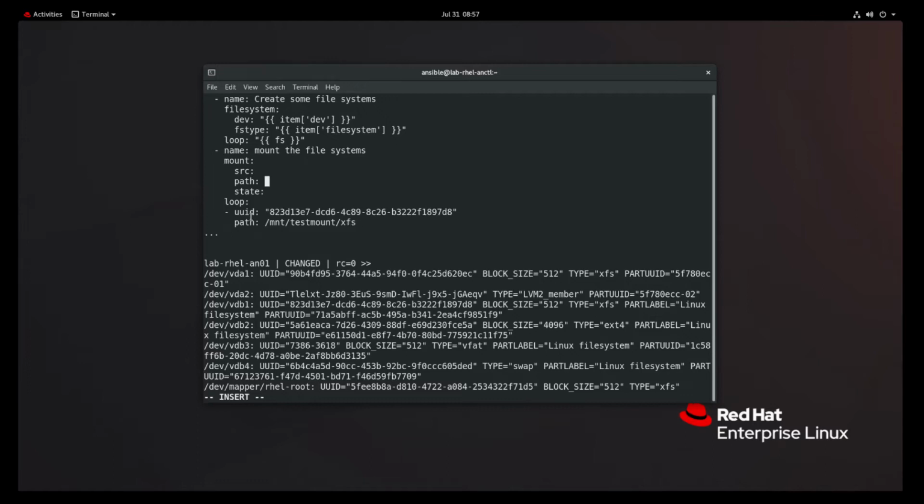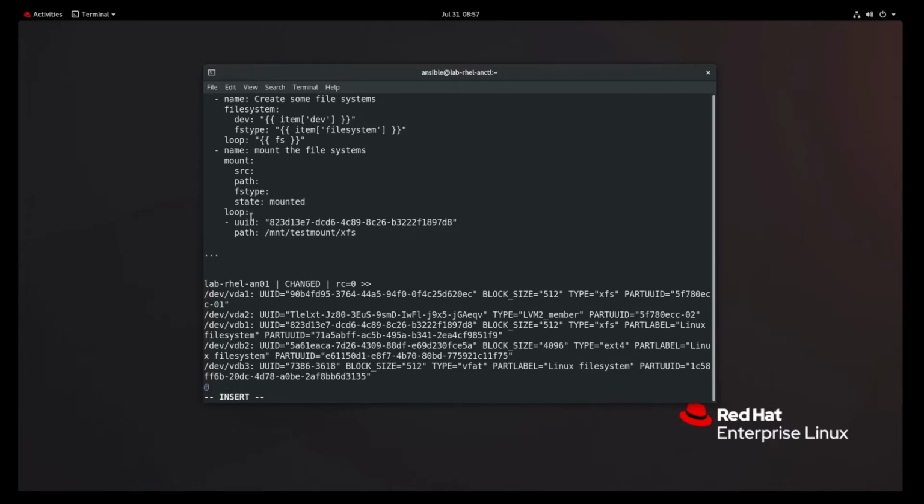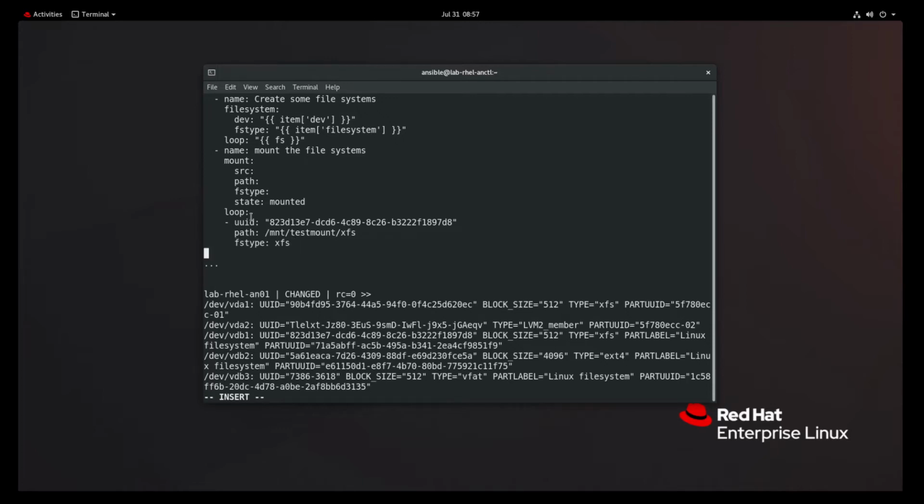XFS. Oh, we need to have file system type as well. Forgot about that. And all these we're going to do mounted. And I believe there's an opts option as well. So if you need to do special things, like if you're mounting the ISO and need to tell it to be a loop device, you can do that there. So fs type is going to be XFS.